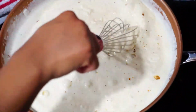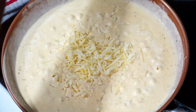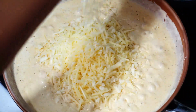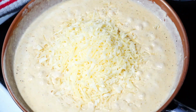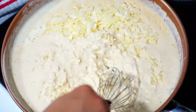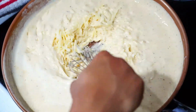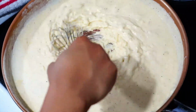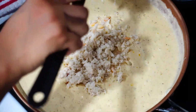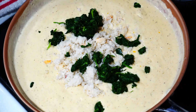and then add in my cheese. You want to make sure that when you're adding in the cheese, it's on a low temperature or your heat is turned off. That way the cheese melts properly without burning. And we'll just keep stirring until everything's nice and melted. And then we'll add in our crab meat, spinach, and our parsley.